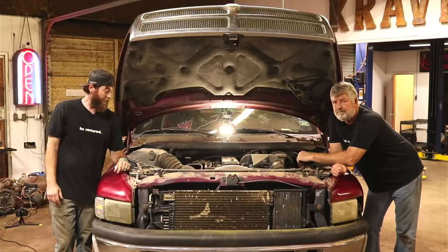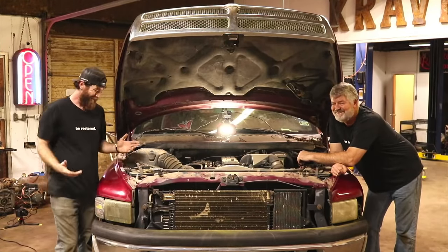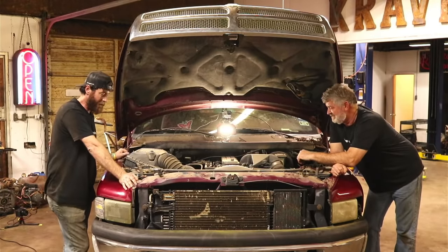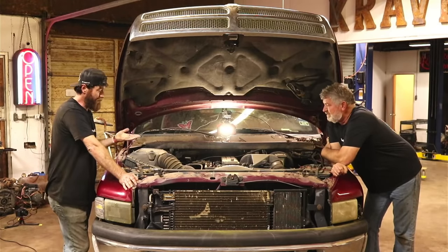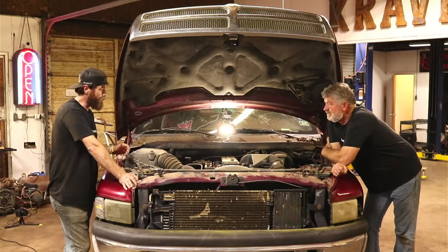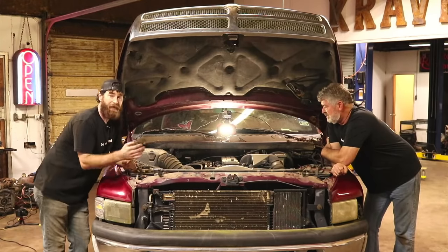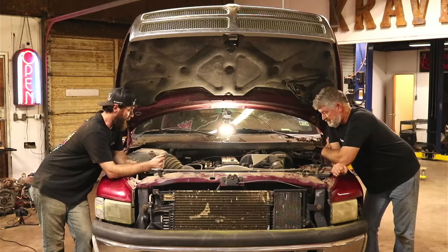Guys, we're going to go ahead and try to get this old Dodge up and running tonight, hopefully. I know 5 or 6 years is not very long for a vehicle to sit around compared to most of the stuff we've been working on around the shop. But this one's quite a bit newer than a lot of the stuff we drag up here. Being a 94 model, though, it's still old enough that it's not going to have a whole lot of computer system on it that we have to fight with.